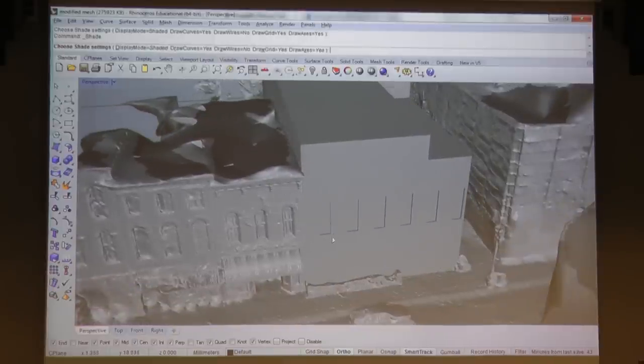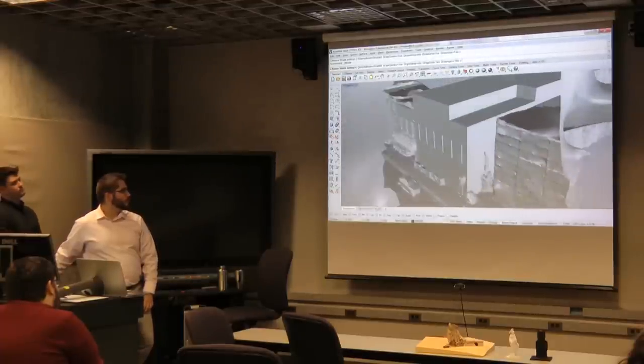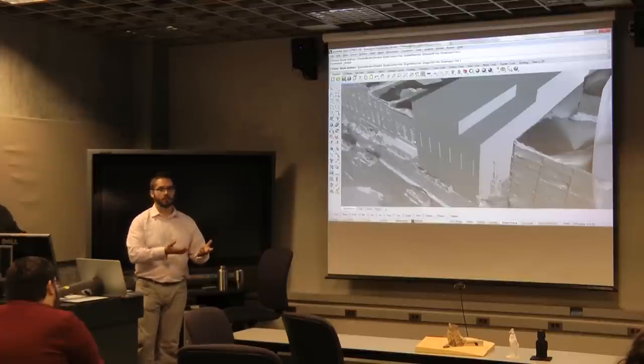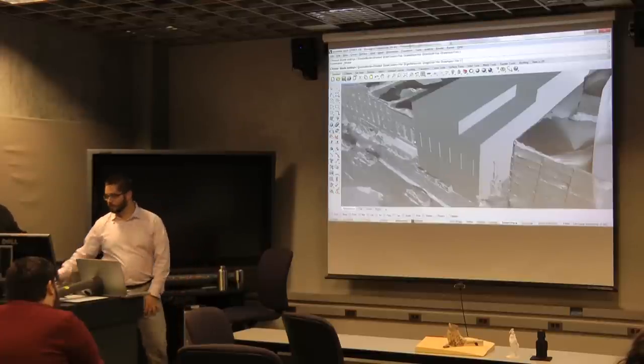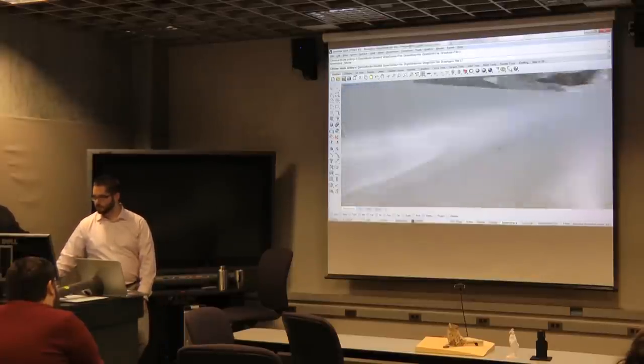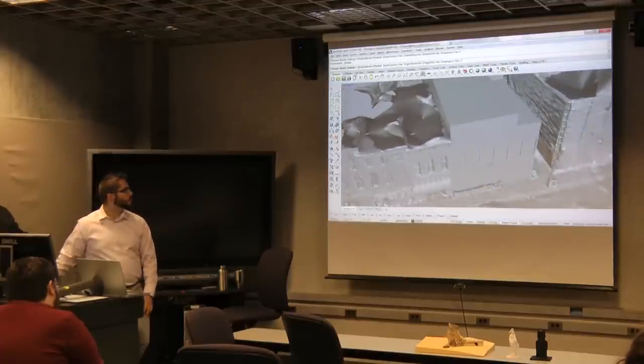You bring it into Rhino, and you can just start modeling right away, and know where the other windows are as far as height goes, what the rhythm is, how everything looks, whether this building is too wide in the facade, because all of these ones are smaller. So rather than going there and just taking pictures and trying to draw it up and plan in section, you go to a site, do a photogrammetry capture, and immediately you're working in three dimensions from the very start. So I think there's a lot of potential there for architecture students to be able to use that as an initial launching point for studio.